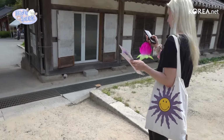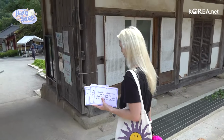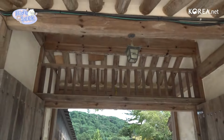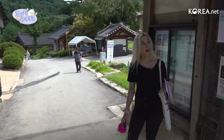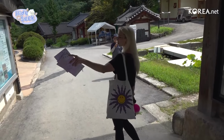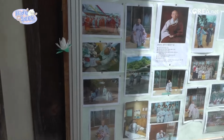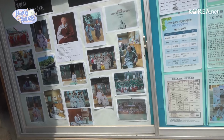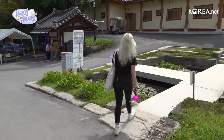I don't know much about Korean temples. Yeah, there's a lot to learn for sure. There's some Korean temples, depending on where you go, where there's actually still monks and people residing there. This is not one of those places, I don't think. However, I do think people come here for teaching purposes, if I'm not mistaken. You guys can read a little bit more about this particular temple here, what they offer, and the kind of people who stay here, and the type of worship that goes on here, as well as different ceremonies. And then there's information elsewhere as well about the Lotus Festival.